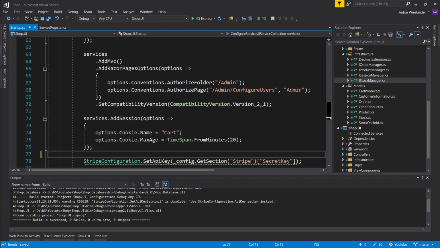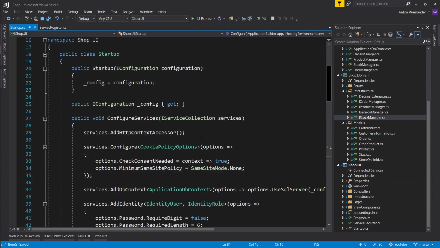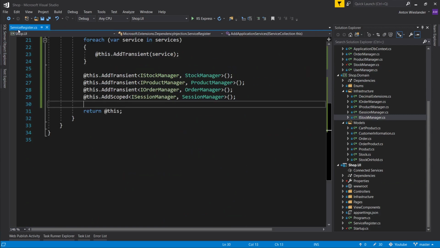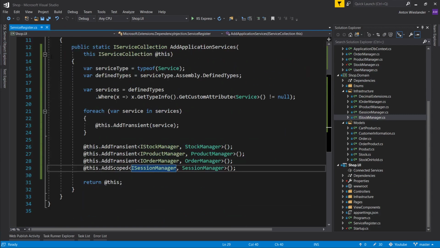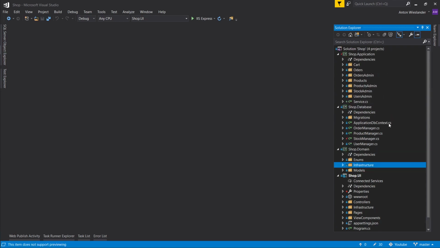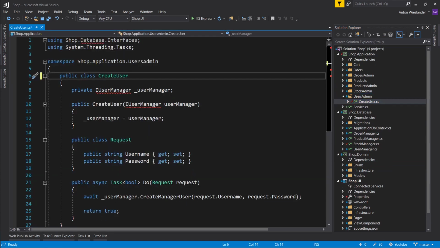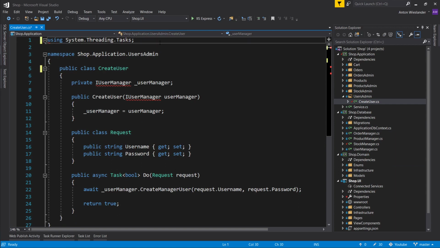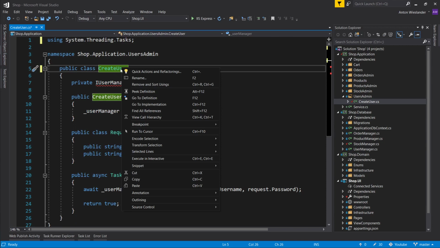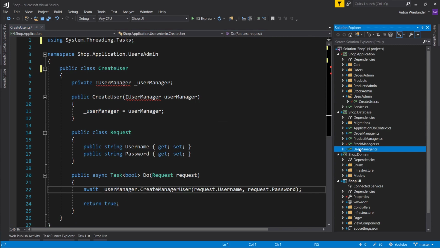I'm going to remove that space. Let me close this. This seems to take up too much space. And yeah, I'm not even sure why I'm looking over there. It all seems to be in good shape. So let's go ahead and extract this user functionality. What I'm planning on doing is let's remove this. Let's remove this as well. And what I want to do is find wherever I reference this create user. And all I want to do is move the functionality from my user manager here.